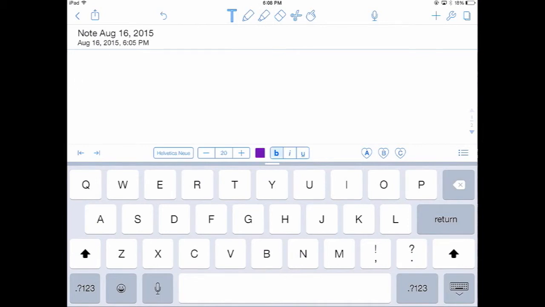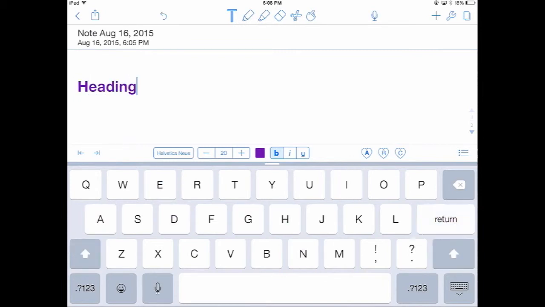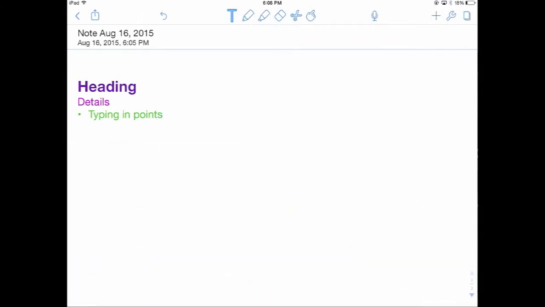If I just begin by tapping A, automatically it will create a heading for me. And let's say I'm coming down to the next one and I tap B. This is where I can add some details. So that's one of the nice ways in which you can simplify some of your text settings. I also have some bullet points on the right that I can add in. So maybe under here I'm just going to do a bulleted list, and maybe I want to change this color to a green, and now I can start typing in points in those areas. That's a quick look at the text tool.